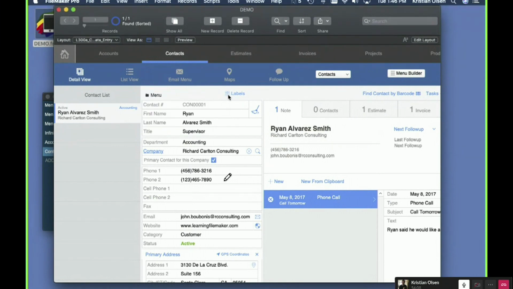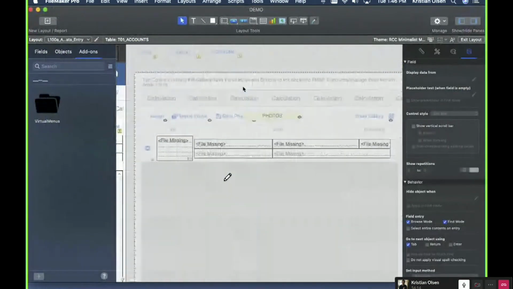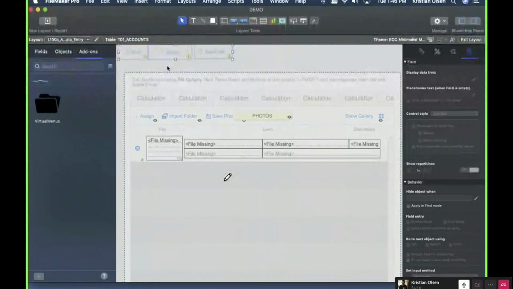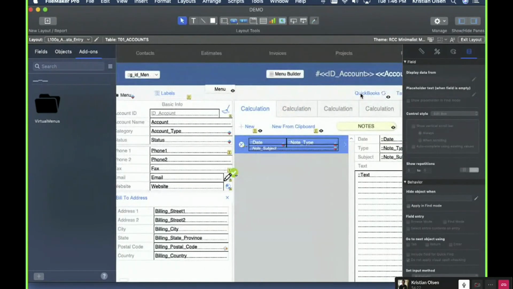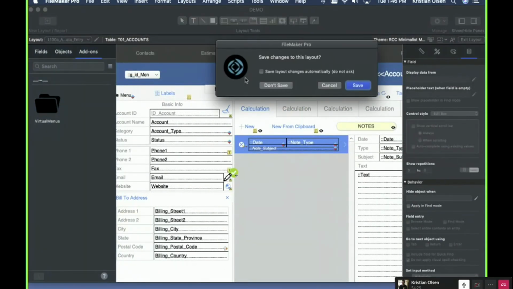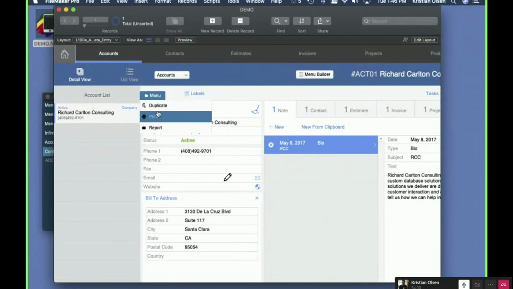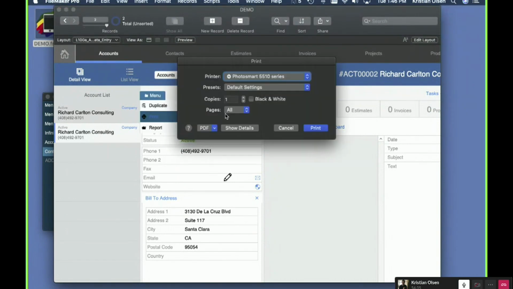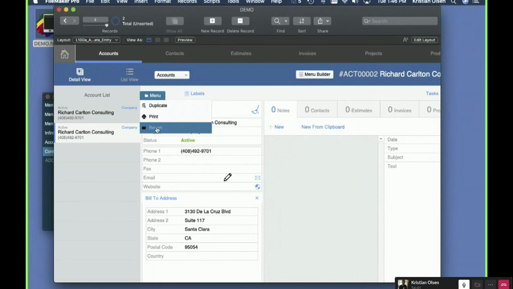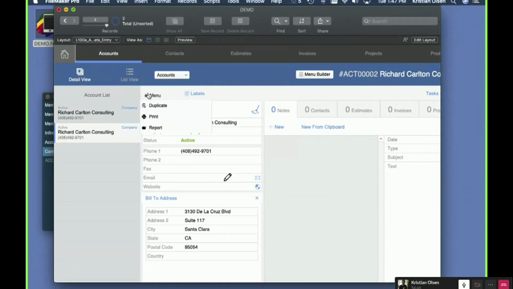Here's an example of where this could be useful. Let's go back to accounts for a moment. Accounts and contacts both have a bunch of action items at the top. There's nothing wrong with this, but maybe those action items start to drift across your screen and you run out of space. Or you just like the idea of them all being organized in one place. Suddenly, you've got everything just right here. And these items work. If I click duplicate, it duplicates. If I click print, it attempts to print. And that's not just a print script. That is a much more complicated one. And then I can also open up the reports if I want to and close that. So these totally work as is.